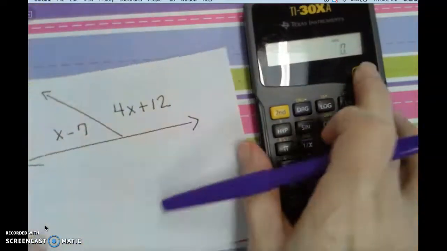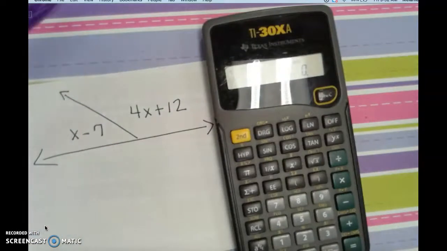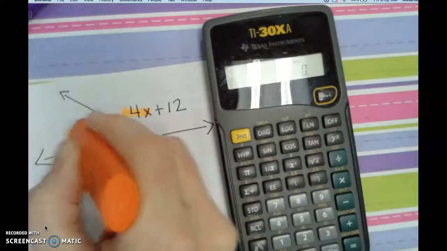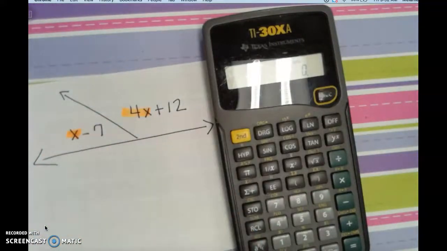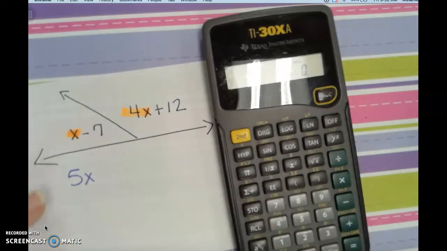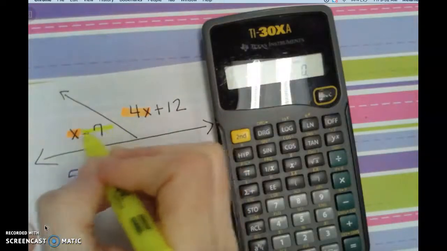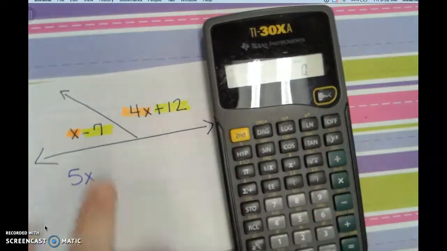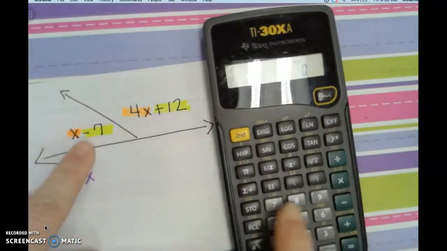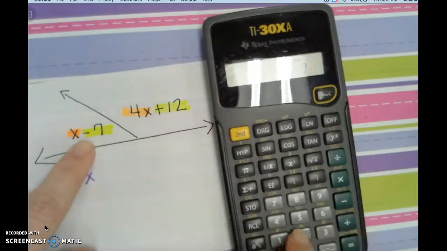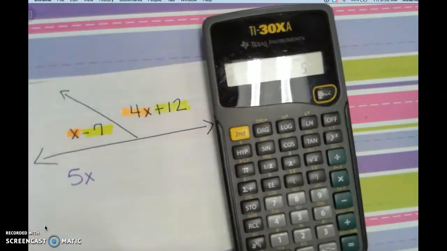All right, one more real quickly. Hope you're getting the hang of this. I got a 4x and I got an x. So 4 and 1 give me 5 x's. I've got to be real careful because I notice I should be seeing that negative or a minus. You can do this two ways. You can put in your calculator 7, make it negative, then plus 12. And that gives me 5, so I'm going to go ahead and write my plus 5.